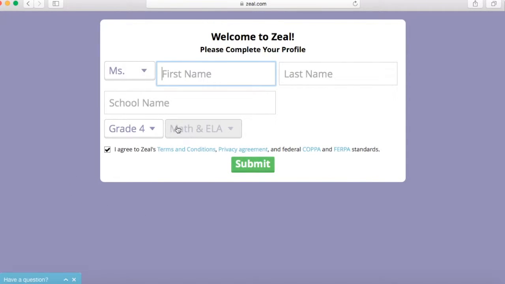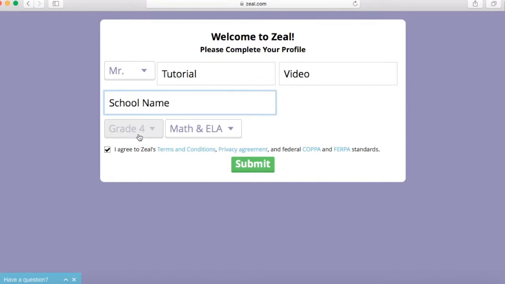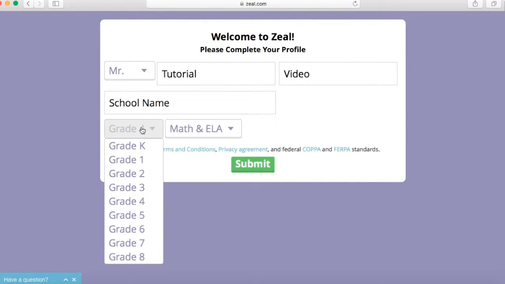After you sign up for an account, it's going to have you make a profile. And you need to select which grade you teach, as well as if you are math, ELA, or both.